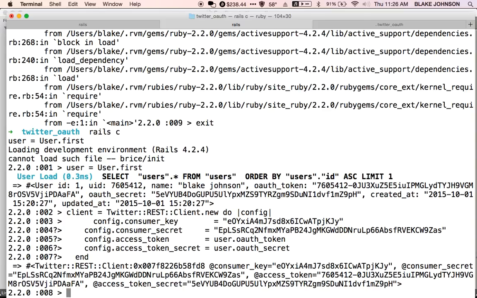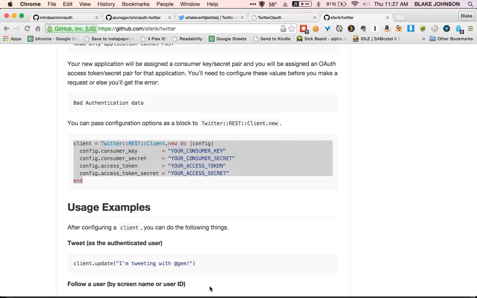Cool. So the whole purpose of this was to get an object. That object is called client. This object now holds all my authentication information in it, right? You can actually see it in the visual representation of it. And now if I call methods, it will make HTTP requests to the Twitter API on behalf of my user and my application.